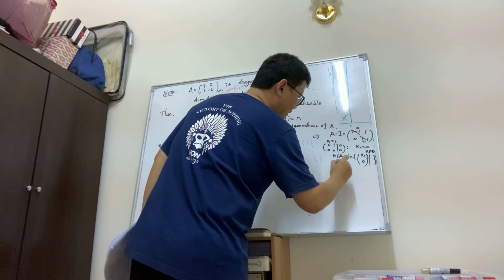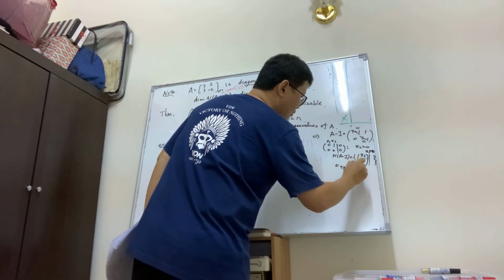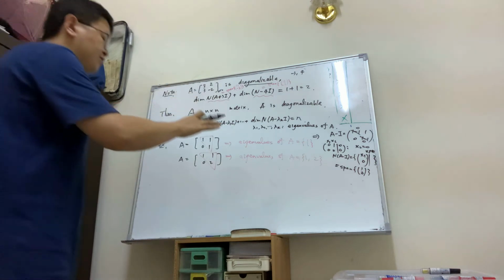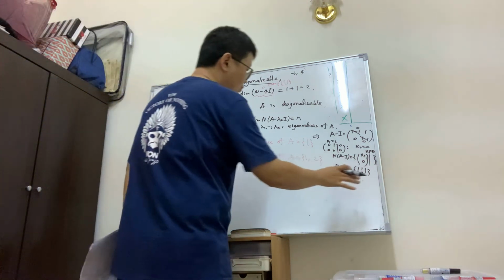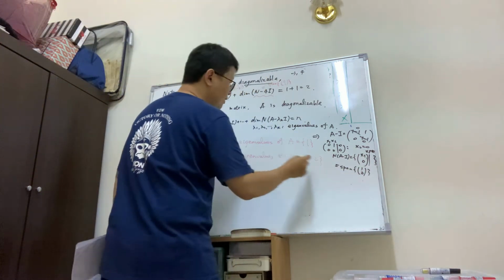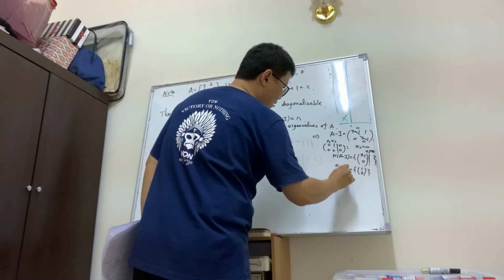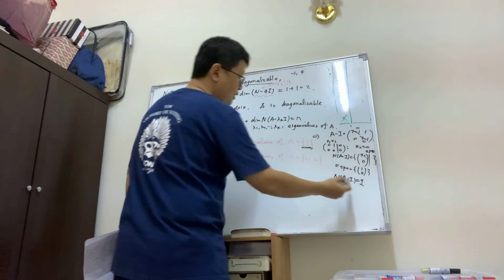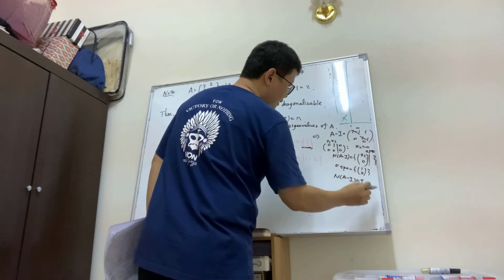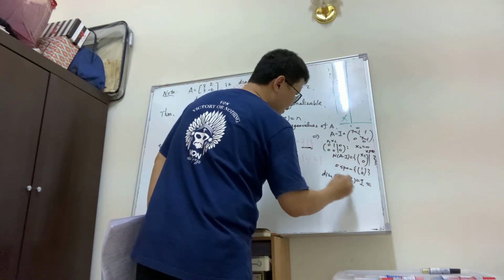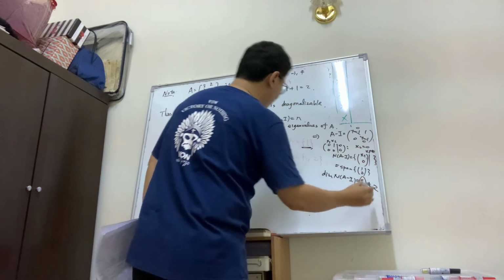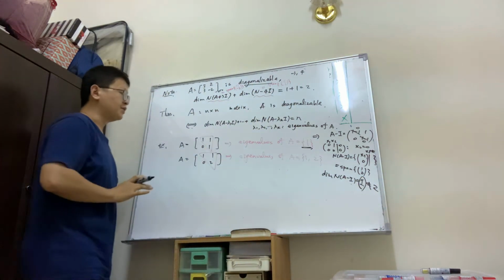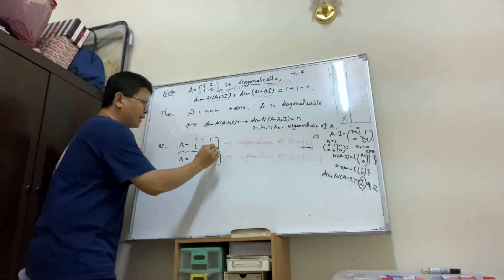So it's the spanning set of (x1, 0). Its null space has nullity 1. But the matrix has just one eigenvalue, so its nullity equals 1, but it's not equal to 2. So this equation doesn't hold. So A is not diagonalizable. This matrix is not diagonalizable.